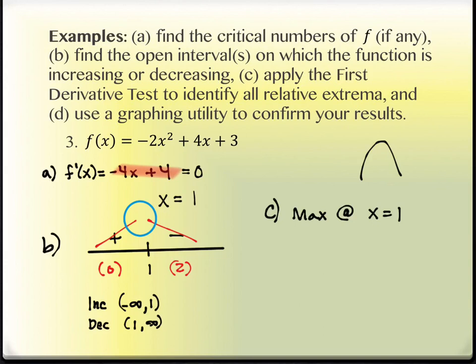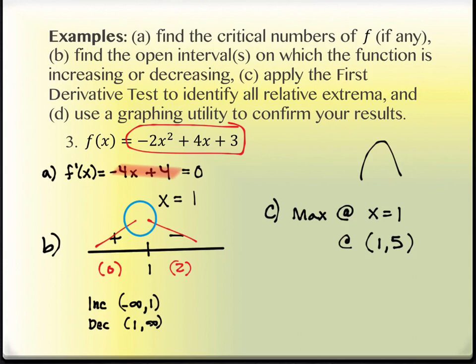Now, it's possible that the question's asking simply what x value we have a maximum at, but it's also possible that it's asking what that point is. And x, y is the point, but this is only x, right? So we can also say this happens at the point 1, something. How do I find the something? Plug it into the original, you bet. So I take my original function way back up here, and I put in the number 1. If you put in the number 1 here, what will you get? Yes, 5.